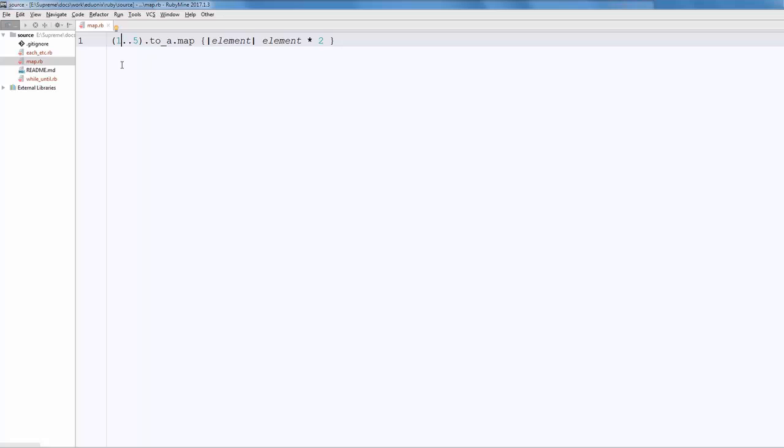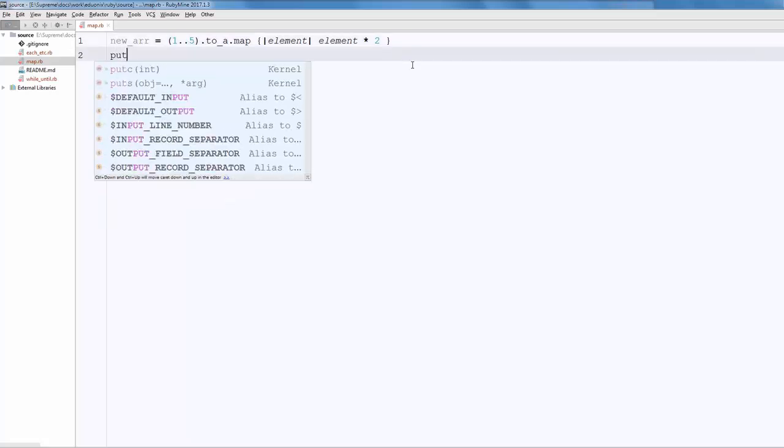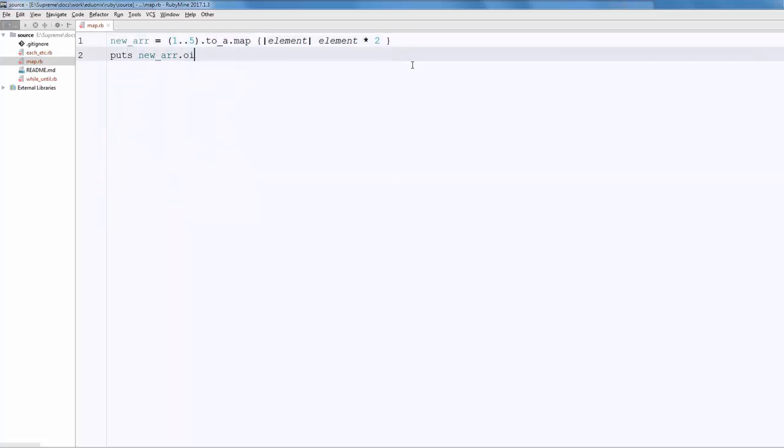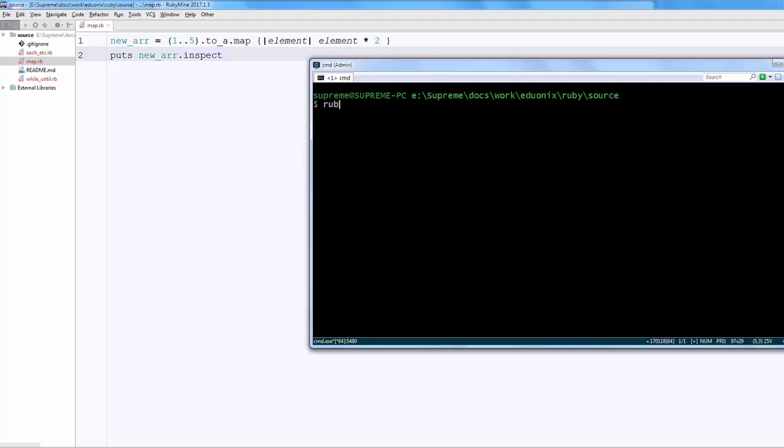So effectively what I am doing is I am taking this array and creating a new array by multiplying each element by 2. So I can, for example, assign it to a new variable and then output it to the screen by using inspect, so it is printed in a bit more user-friendly way. So let's clear the screen and run this code now, and as you see, now each element is multiplied by 2.